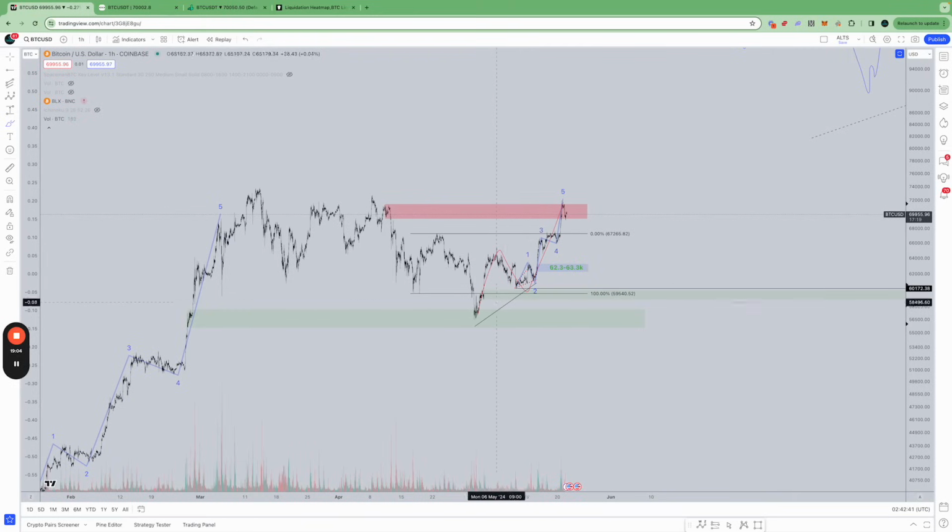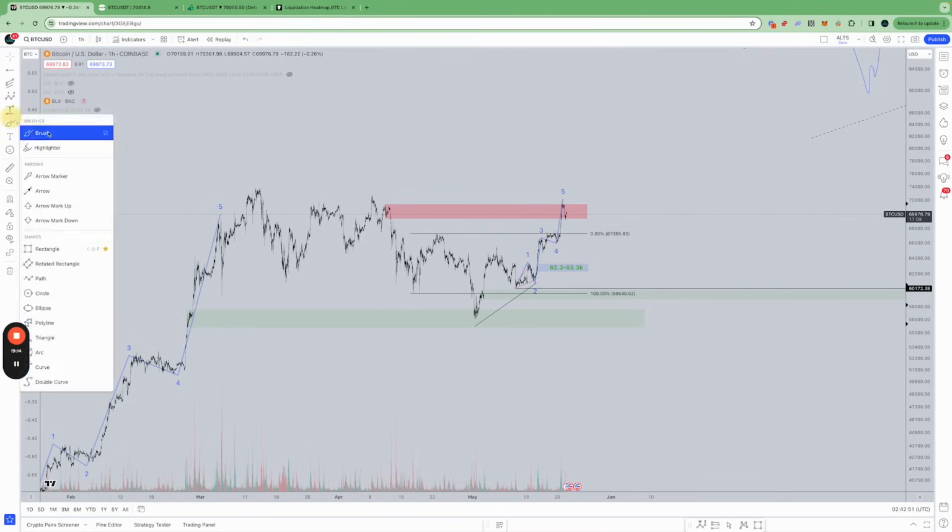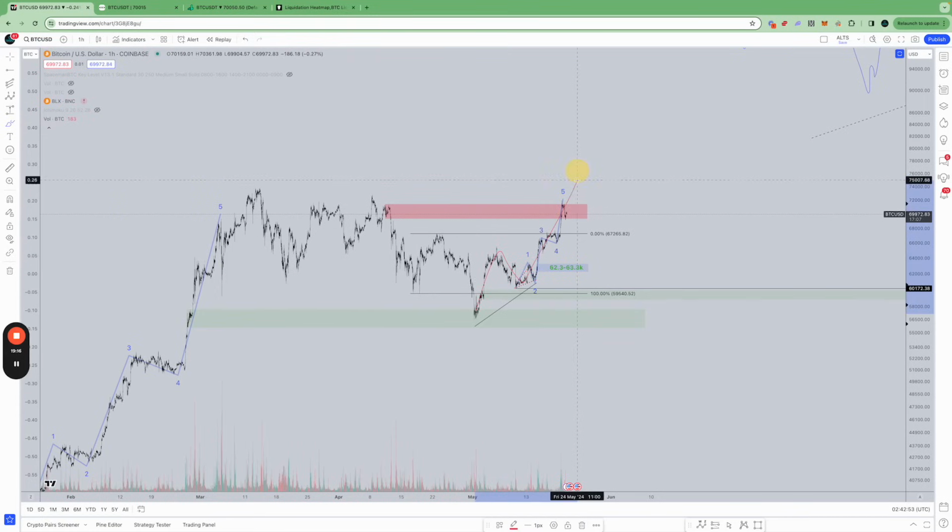We have 3. And this one is questionable. We don't even know if this is an impulse. But what we do know is that if this is a valid impulse right here, then we shouldn't go below 60.2K. So in the bearish scenario, we have a 3-legged move up and this is corrective, and we will then come back down, okay, and potentially break these lows. That's the bearish scenario. Right now, I don't think that's the most likely scenario at play here, okay?